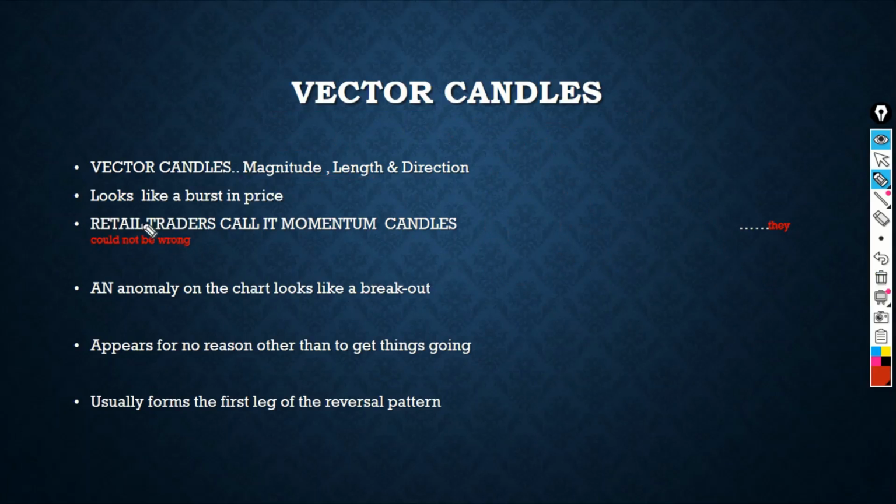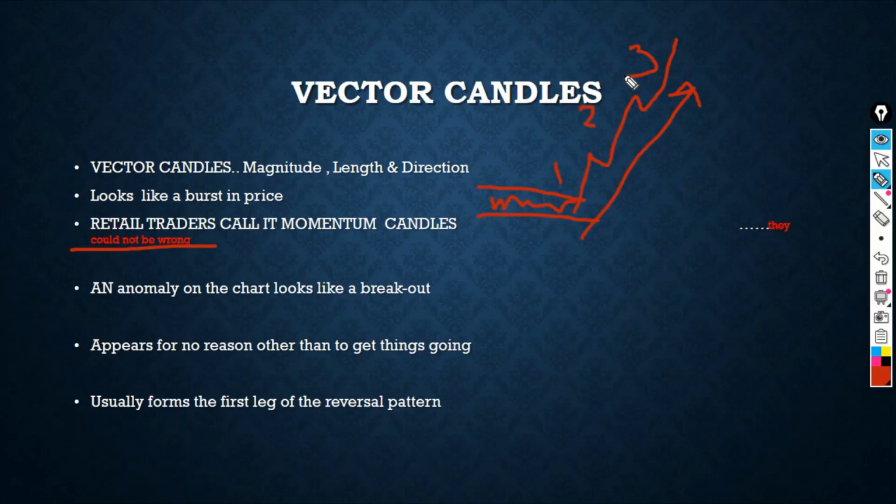Retail traders call this momentum, and they can't be wrong, because you are seeing that price is moving 3 candles in this direction. They will tell you price has momentum to continue rising. It will look like an anomaly on a chart that looks like a breakout. For those who have traded breakout systems, with price breaking out from the Asian range, many people will buy this breakout move, especially if it moves 1, 2, 3. I told you many people will believe if they see something 3 times.